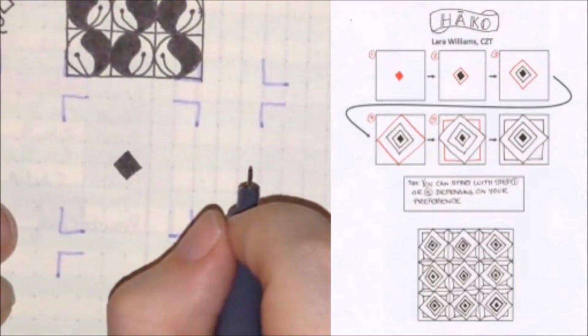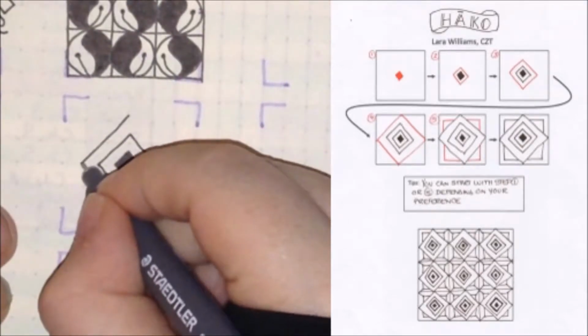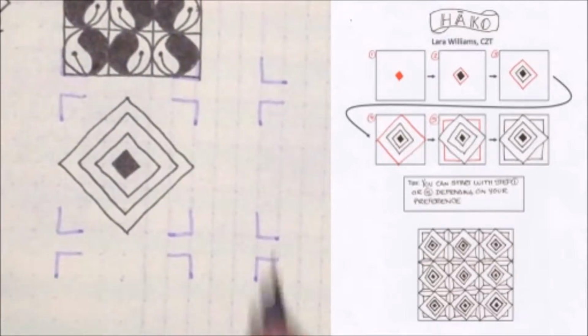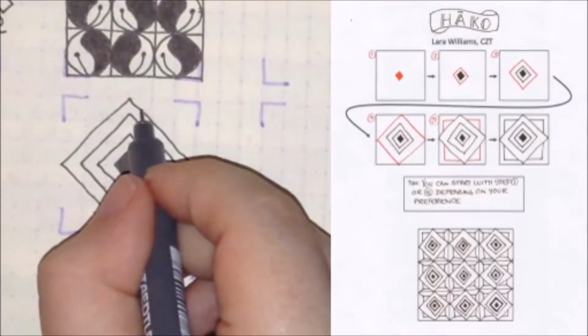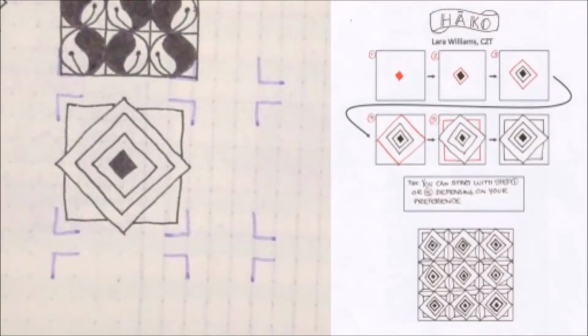And then you want to draw 3 more squares around it that echo that shape. And then finally, for the last step, we're going to draw a regular square that's going to sit back behind it. Like that. And that's all you need for Hako. And you can tile this one with itself or leave it as the single tile. That's totally up to you.